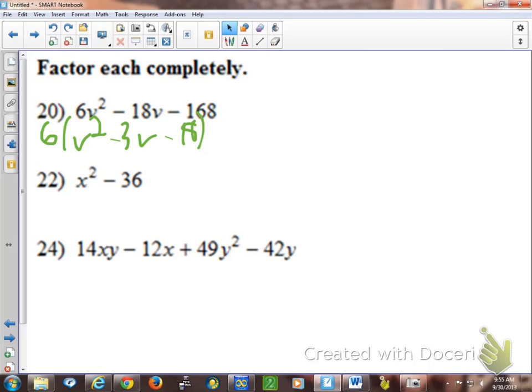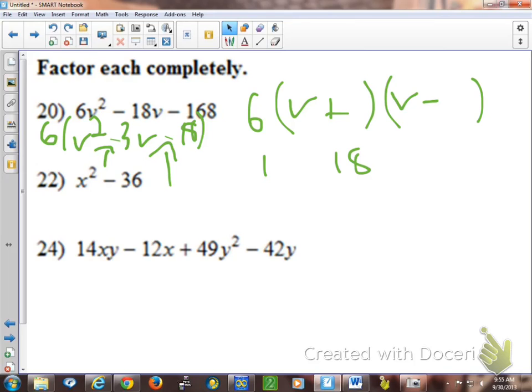All right, if the last sign is negative, what does that tell you? It tells you that your factors are going to be one positive, one negative. Now, if they're different, what does the first sign tell you? The bigger one's going to be negative. So now we have to look at the factors of 18. 1 and 18, 2 and 9, 3 and 6. And we know the bigger one is negative and the smaller one is positive. Which of those add to negative 3? Plus 3, minus 6.